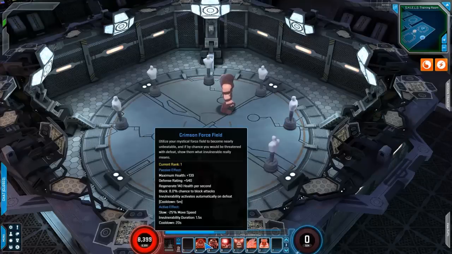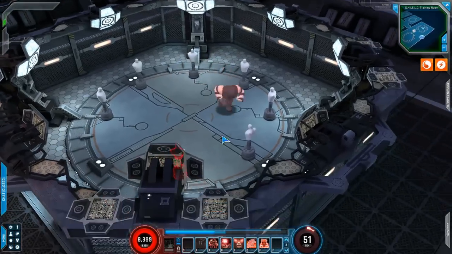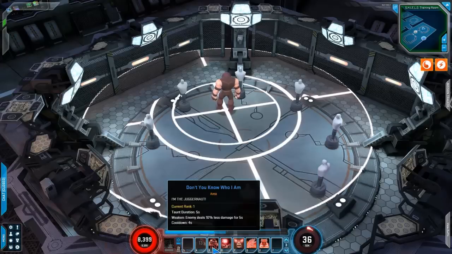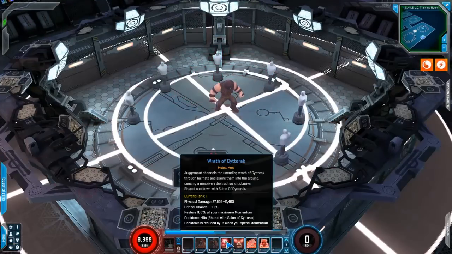Its active slows... Oh, the invulnerability automatically activates, which is this ability. It slows enemies by 25% movement speed and has a 20-second cooldown. You just activate it, you get some invulnerability, and then boom. Invulnerability is 1.5 seconds. Then we have Don't You Know Who I Am? I'm the Juggernaut. It's a taunt. It weakens. Boom. He doesn't say it, though, which makes me kind of sad.